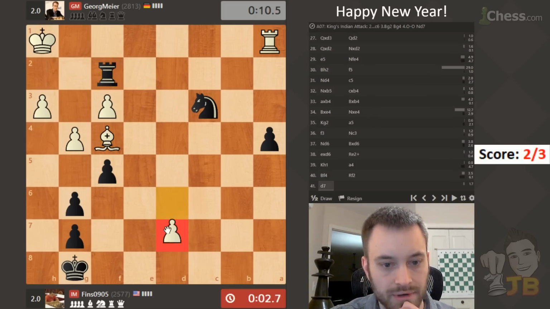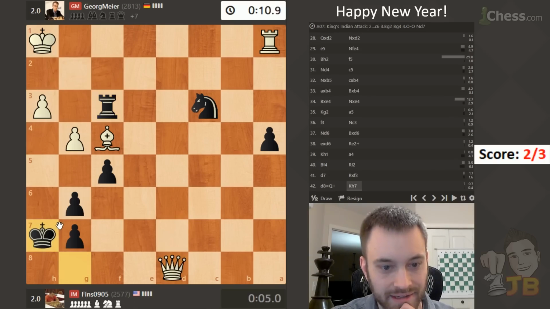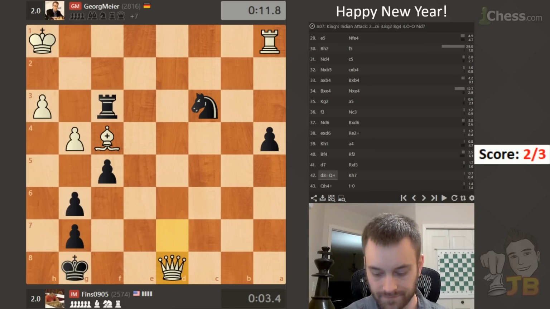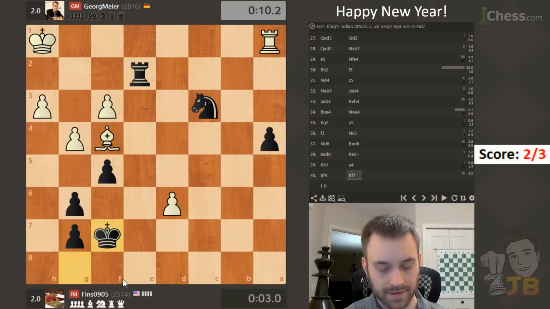Oh, man. You can just push. I panicked there. I didn't know what to do. Yeah, that's over. He was controlling d2 with his bishop. I should probably get my king closer. Yeah, I think something like this. Get the king closer, try to stop the pawn.